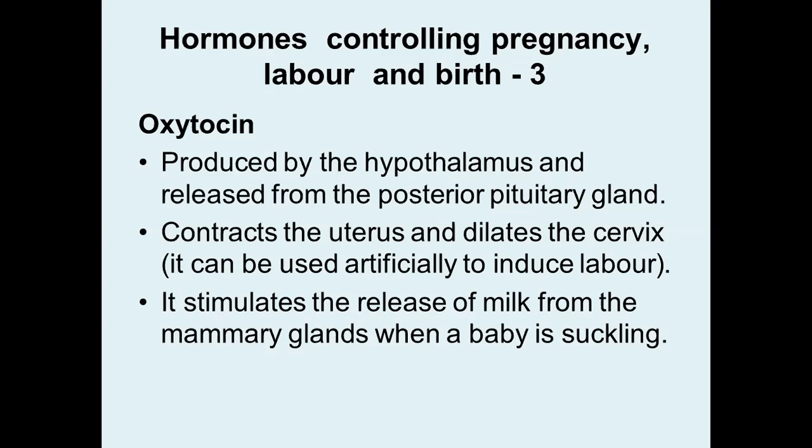So in order for birth to happen, the cervix has to dilate. In other words, it has to get wider and wider and wider, and it should dilate to about 10 centimeters. Look at 10 centimeters on your ruler. That's quite a big dilation. And it's got to dilate that wide before birth can start occurring.